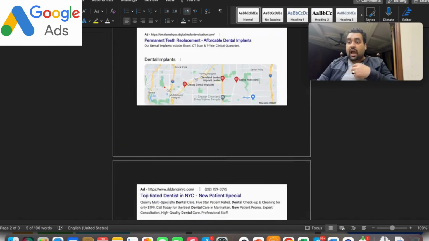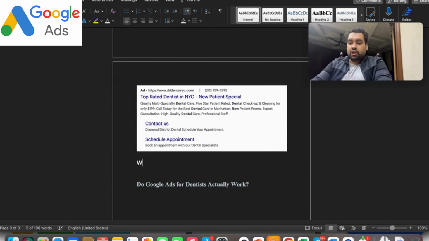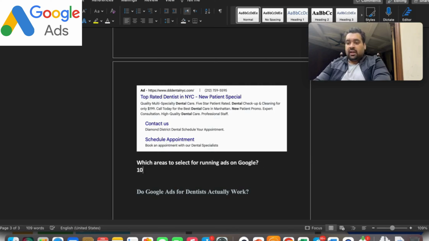I even recommend you carefully choose which areas to select for running ads on Google. I recommend going with 10 miles, or a maximum of 15 miles, as the area, because people won't travel, and they can find another dentist in the area.